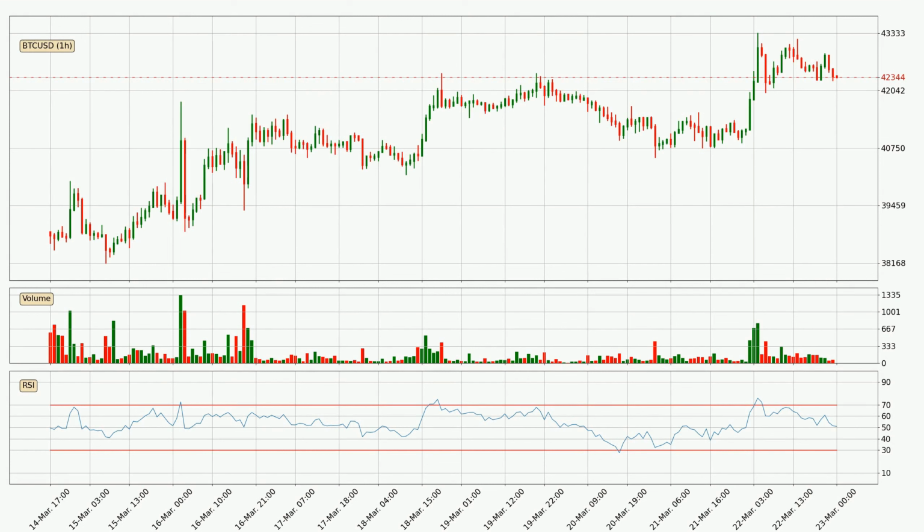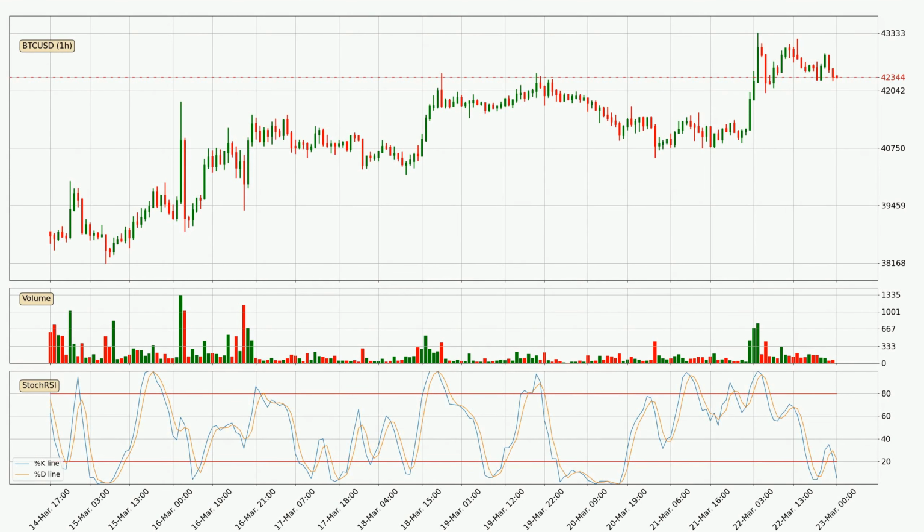Moving to the hourly relative strength index, the current hourly RSI is at 51, so there are currently no signs of the crypto being overbought or oversold. On the lookout for divergences in the hourly time frame, there was a bullish divergence and the price already went up. Looking at the hourly stochastic RSI, both the %K and %D lines are in the lower region, which means that the price is getting oversold and soon a trend change or at least some kind of consolidation could be expected. You should wait to see if there will be an upward trend to the crypto because the K line has not yet crossed the D line.